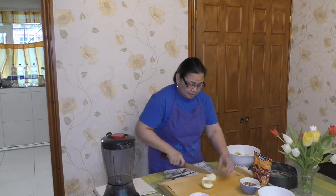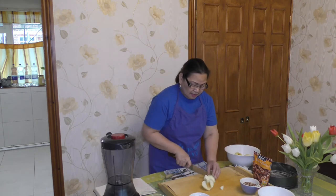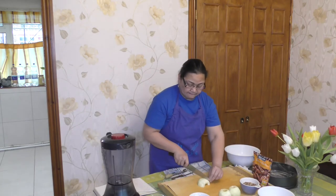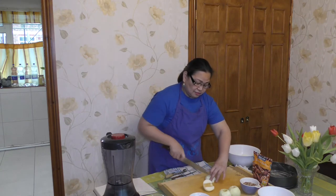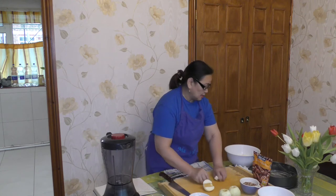And now we will start to cut the apple into half, then cut into quarters. I make them a bit smaller because my blender is not so strong. And some for the decoration on top of the tart. Now we put the apple in the blender.